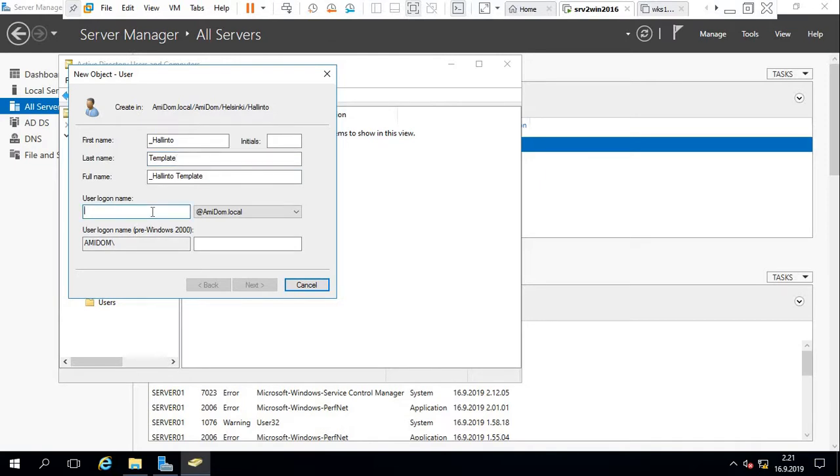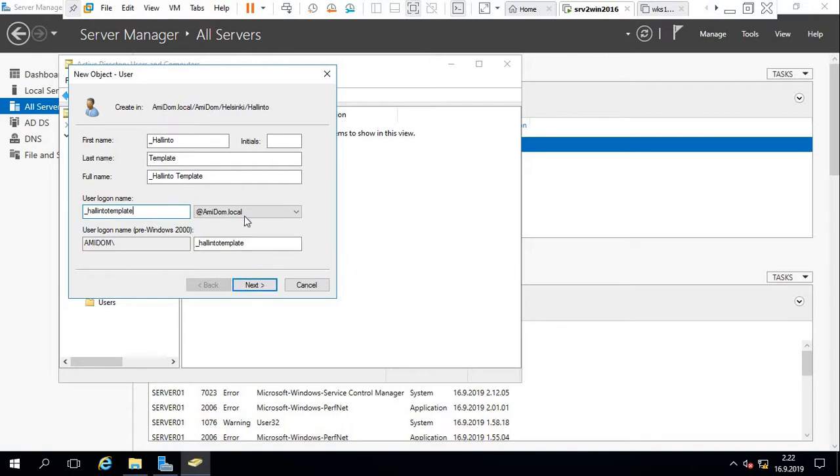Logon name will be underscore, and then Hallinto, and then template at midom.local.